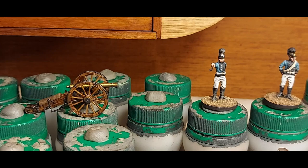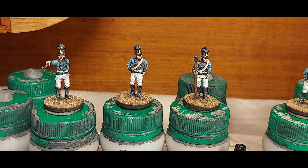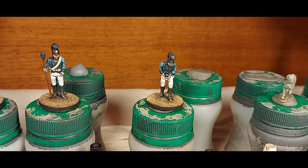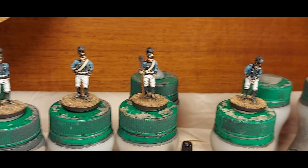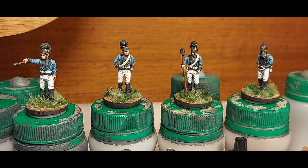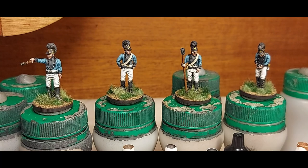Okay, guys, here they are with the bases, with that dry brush and the base rims tidied up, and a light dusting over the boots of that tan yellow. I'm going to go and put some tufts on now. Okay, here they are with their tufts on. All that's left that I want to do on them now is to put matte varnish on them.